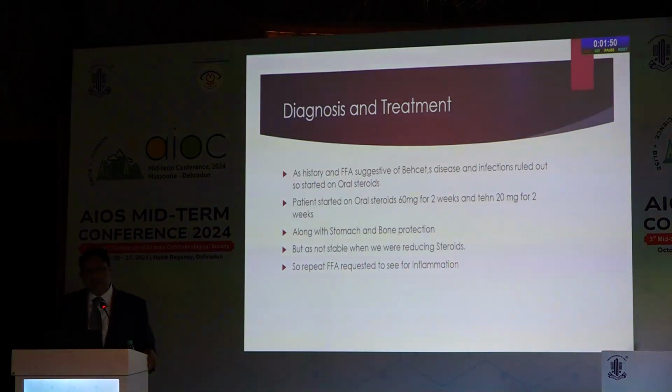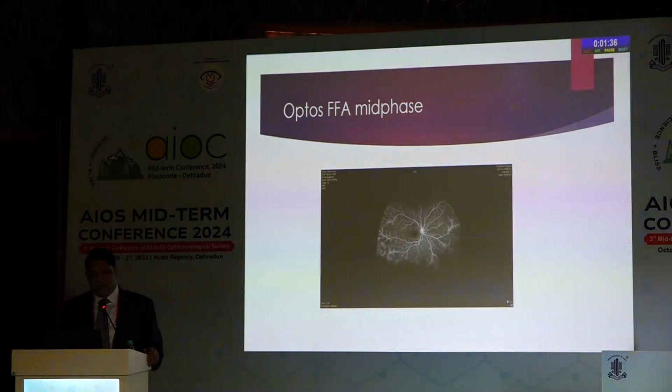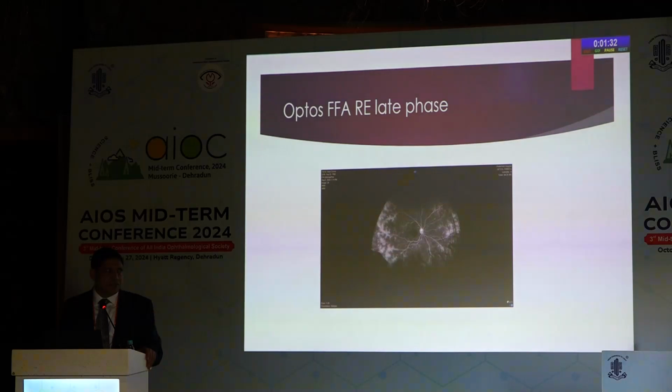As the history was suggestive of Behçet's, we started the patient on oral steroids. But these patients would not just be on oral steroids; they will need immunosuppression also. As soon as we started to taper, as you can see, the disease is still not under control. Even with oral steroid, the disease is not under control.